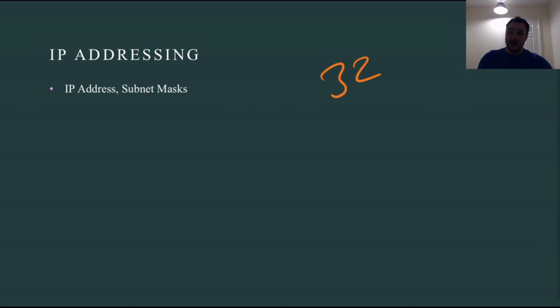an IP address is broken up into 4 octets, and the reason why it's called an octet is it's got 8 ones effectively, with 8 bits within each octet. So the lowest IP address we can have within IPv4, and by default whenever I mention an IP address during this course at the moment, I do mean IPv4, because generally within the Western world we're reliant heavily on IPv4 addresses even to this day.